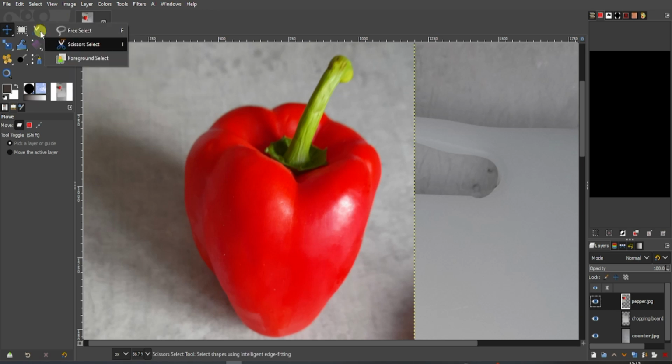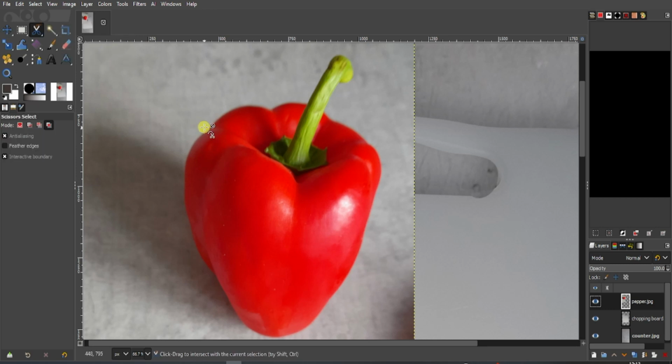Now we're going to go to our selection tools and select scissors select, which is I, and the little crosshairs, we want to get them in as close as we can to the pepper outskirts. As this is just a demonstration, I'm not going to try and be too accurate.